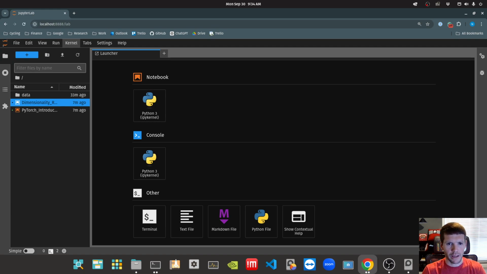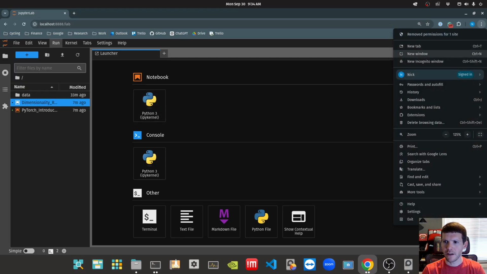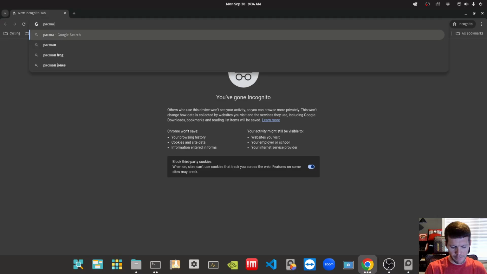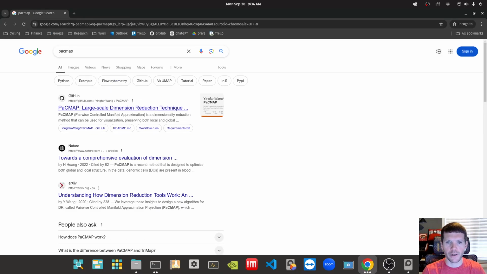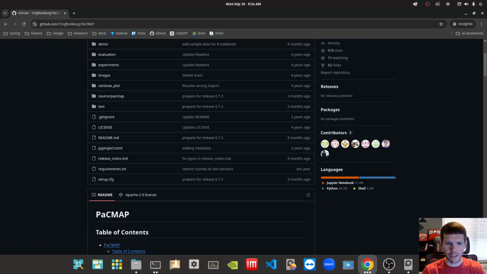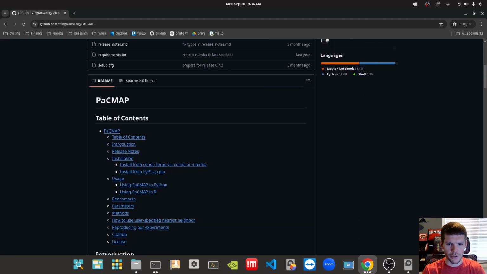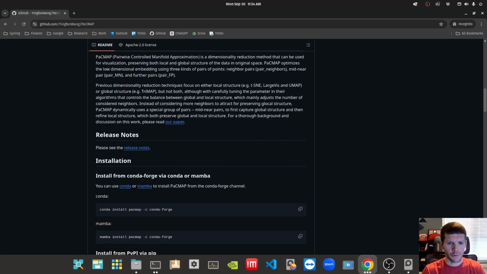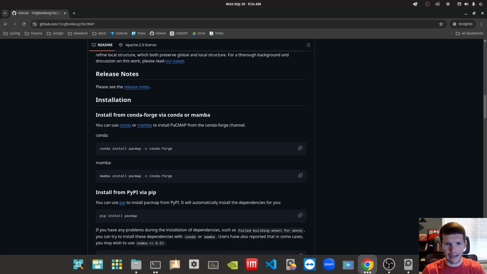I'm running a Conda environment. I have scikit-learn installed. I have, of course, JupyterLab installed. Polars is installed. And then I also have a library called PaCMAP. Let me just show you that. PaCMAP is going to be one of the dimensionality reduction techniques I look at. You can just go out to this repository. I believe this is one of the authors of the paper describing the implementation. You can go in here and they do have a Conda package for that, so I'm using the Conda version installed from Conda Forge.